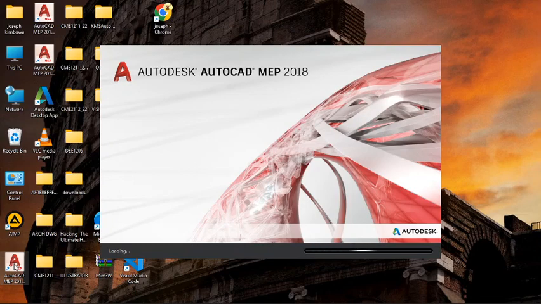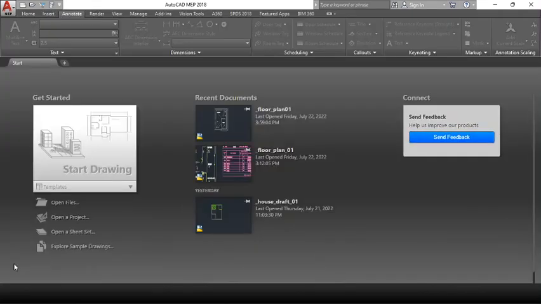Otherwise, with the other options, you'll have to do so much editing of the symbols that you want to use. But with this, you have a few symbols preloaded into the tool palette. That is for the case of the electrical workspace.